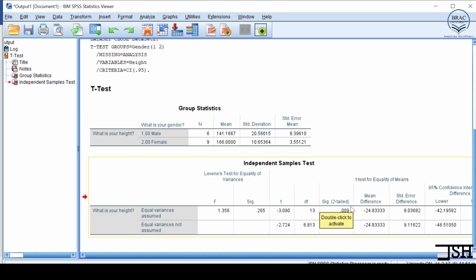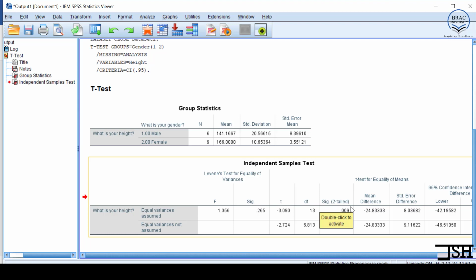And we know when the p-value is greater than 5%, we can say that there is no difference between the variances. And when we say there is no difference between the two variances, that means both the variances are equal. So we can say that equal variances are assumed. So based on the result, we can say that yes, we have to consider all the values in this row only, and we have to reject all the values in the second row. So now we can easily say that between these two p-values, we can reject the one below, and we have to consider the one in the first row.